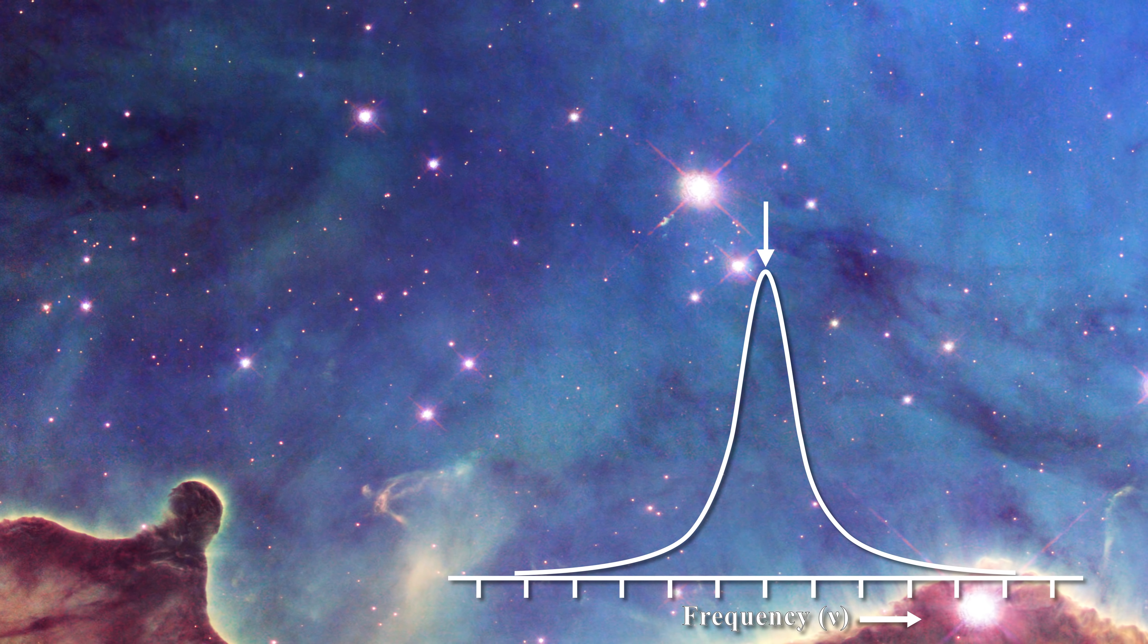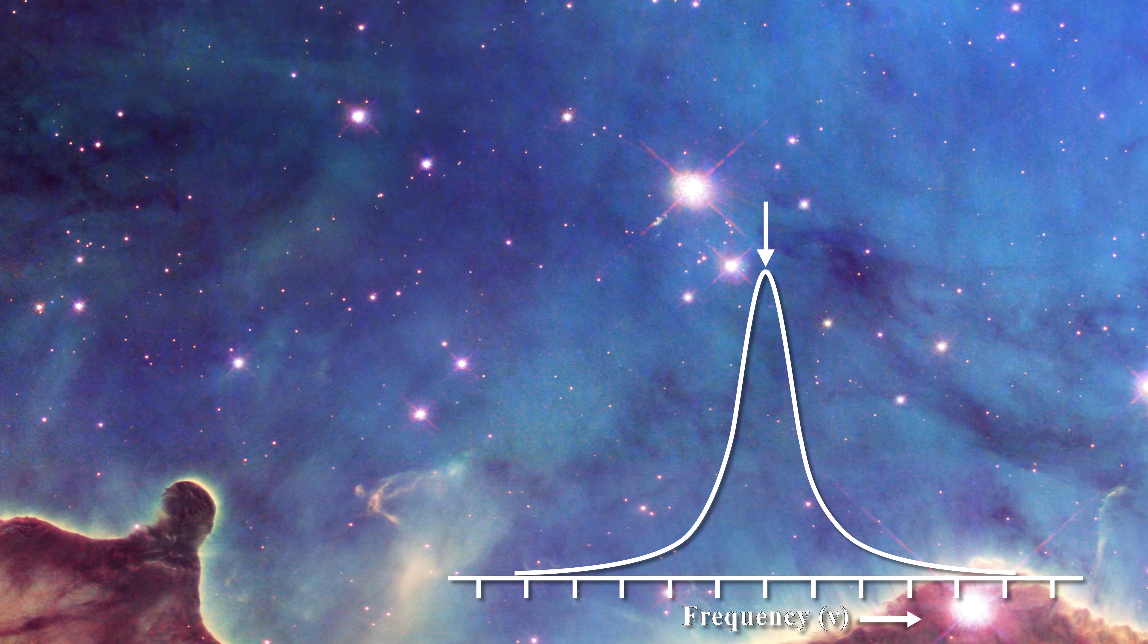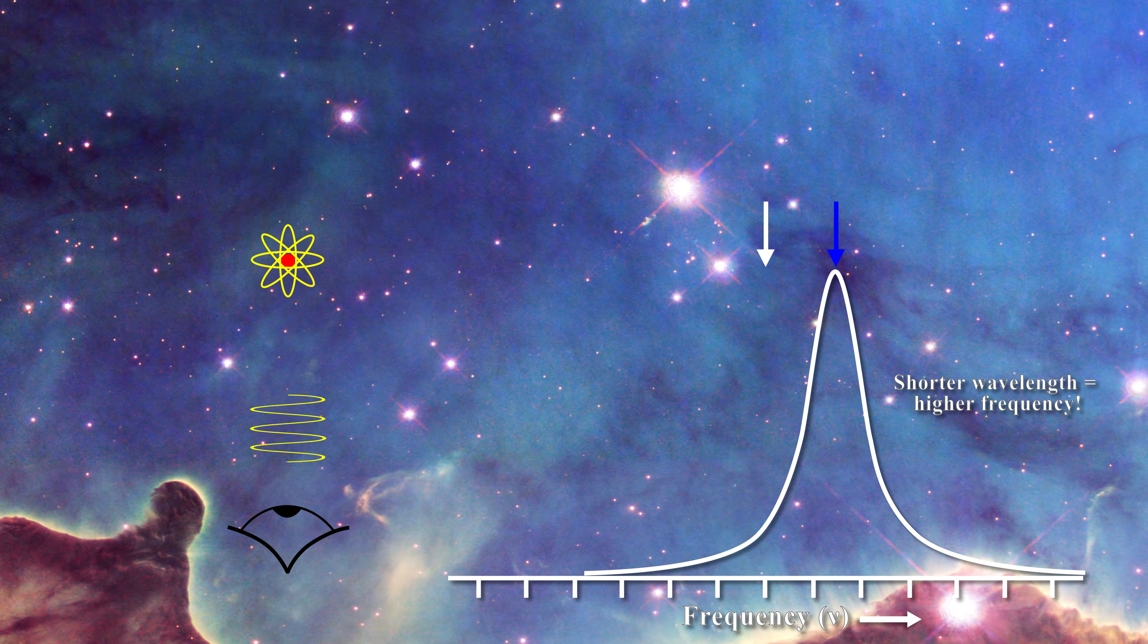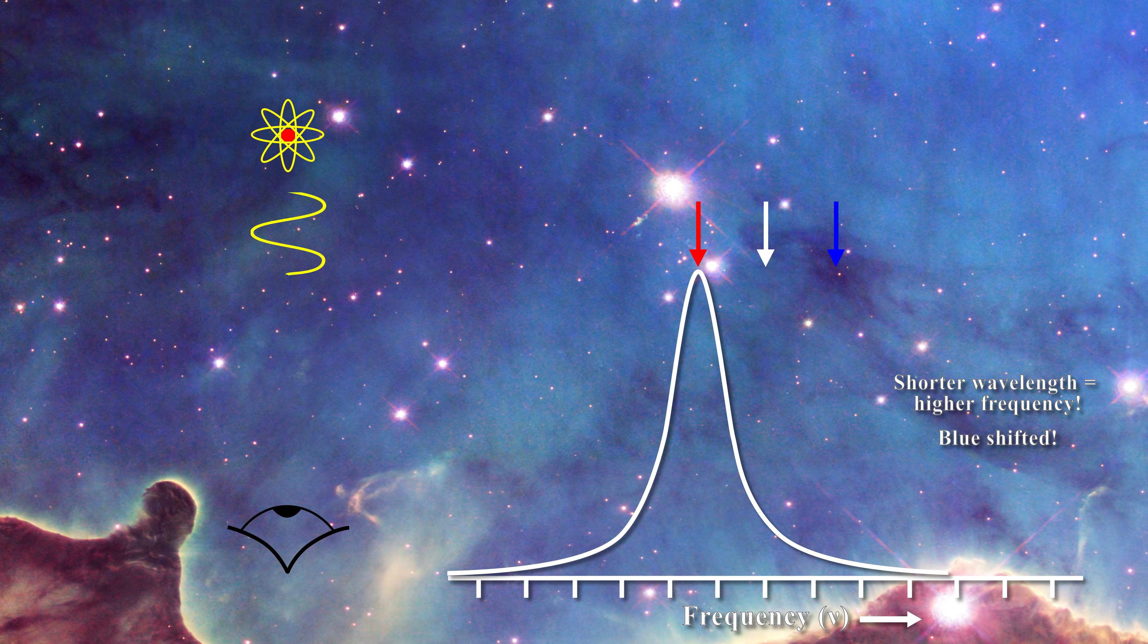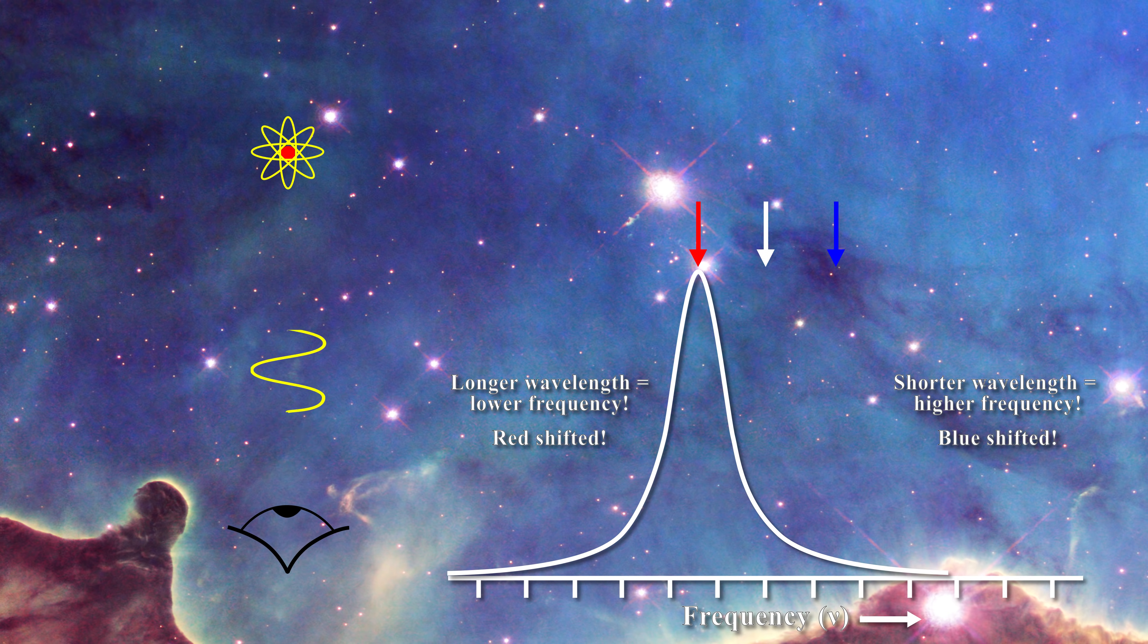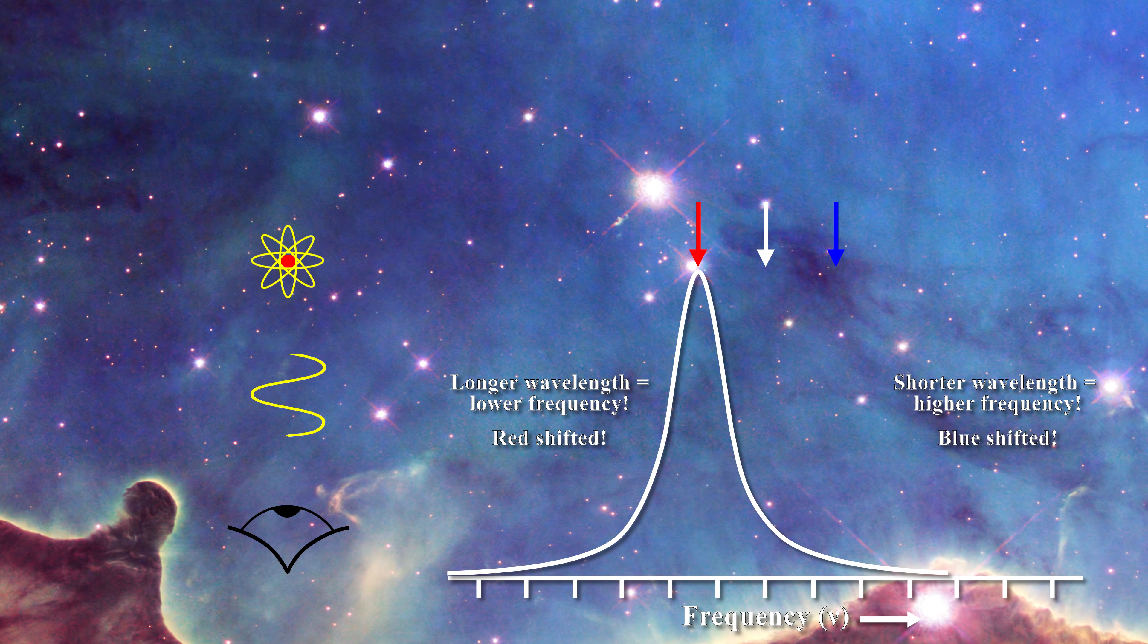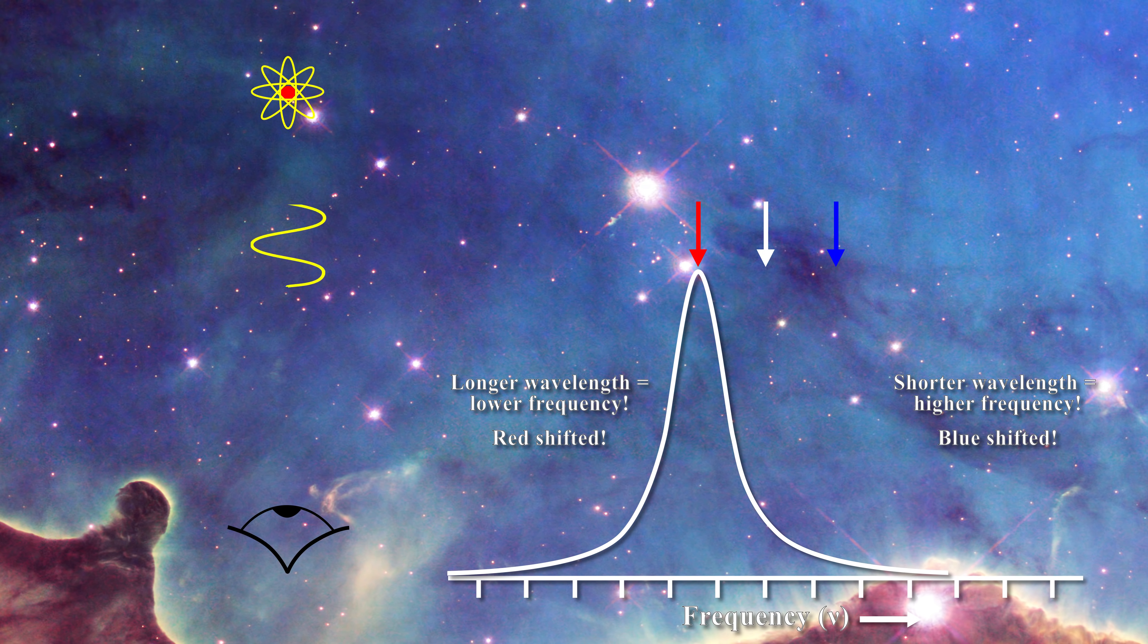The position of the line tells us a great deal about the atom undergoing the transition but the position can also tell us a bit more. If the object producing the line is moving towards the observer the line will be shifted to lower wavelengths which corresponds to higher frequency. We say that the line is blue shifted. If the object is moving away from the observer it will be shifted to the red and the wavelength will increase. These are simple Doppler effects just like Doppler effects we observe when we listen to a train whistle as it passes by. If the central peak is displaced relative to where it is expected, the position of the line tells us something about the motion of the source. That is how the idea of redshifts for galaxies work.